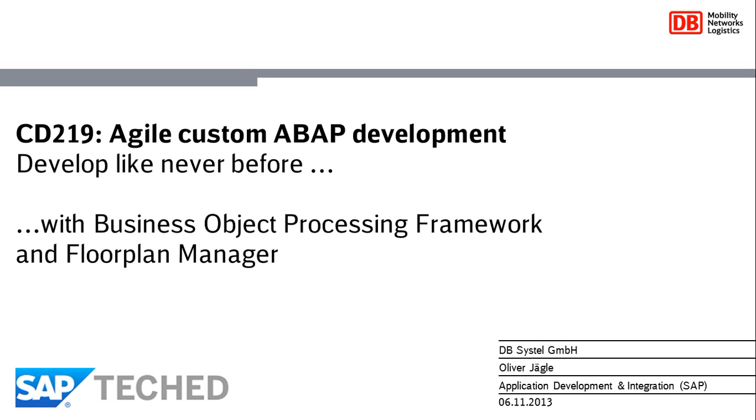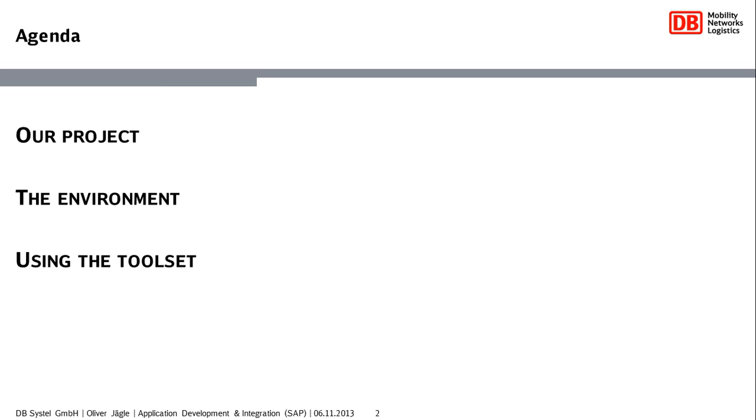And I will go through the first slides quite quickly, because if we have a look at the agenda, I want to introduce you a bit to the project I'm working in and the process and technological environment we're working in, so that you can get an idea which release we're on, how the process actually looks like. Because when we talk about agile development, we can't just talk about tech, but we also have to talk about processes. But I will go through those slides quite quickly so that we can get to how to use the tool set which is provided actually quite quickly. At least I hope that. If you've got any questions, I think we've got some 15 minutes in the end.